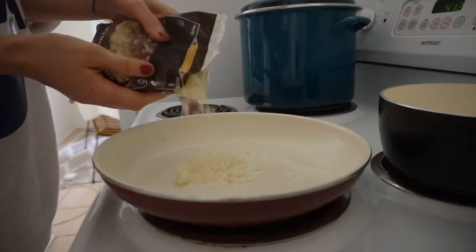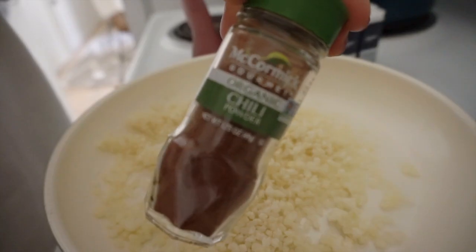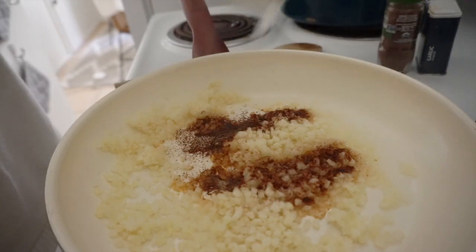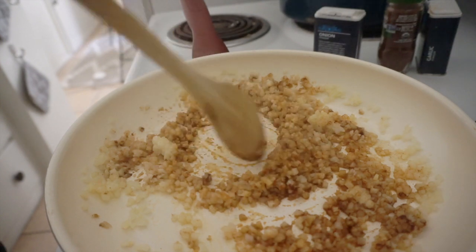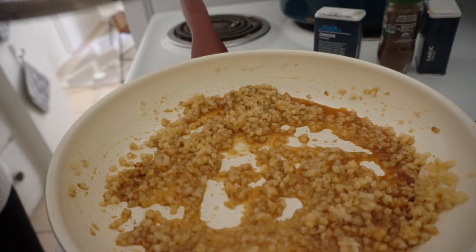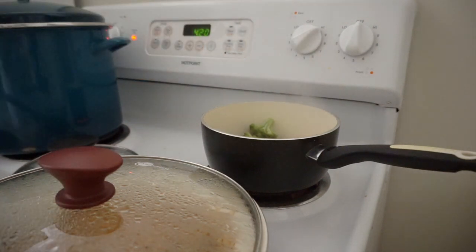Today I'm going to show you how to make tacos because I love tacos and they're so flavorful and satisfying. I'm warming up cauliflower rice — if you don't have it at your local store, just pulse fresh cauliflower in a food processor until it's a fine rice-like consistency, then freeze it. I add about a cup to a pan with just a couple tablespoons of water, then add chili powder, garlic powder, and onion powder. I don't add extra salt since it's already in the condiments. Cook about three minutes, cover, and let it steam. In a nearby pot I'm steaming the broccoli, corn, and kabocha squash — only takes a couple of minutes.